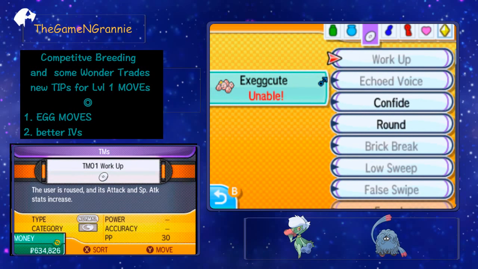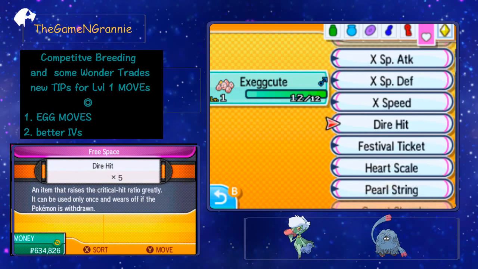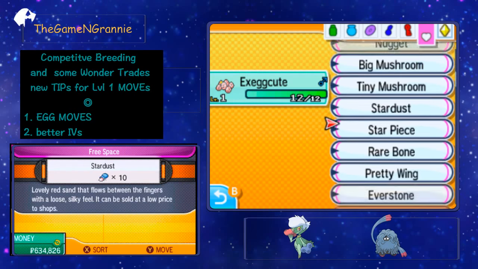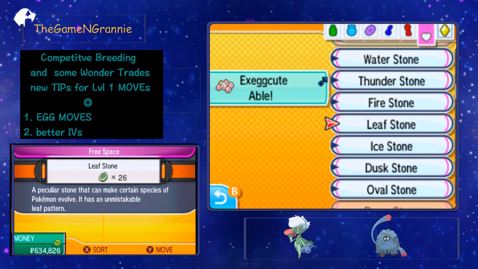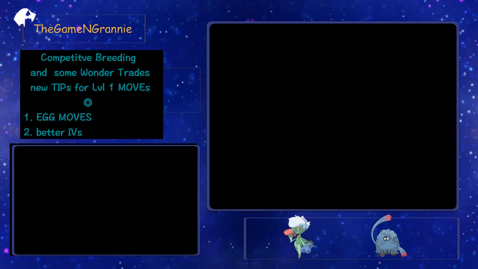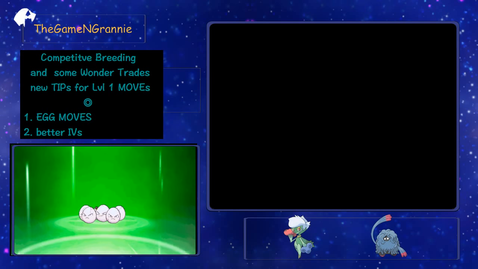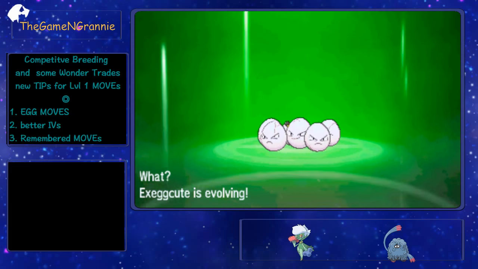So you can just get at it this way, go into your bag. Because I'm far along in this game, I have an awful lot of junk in the bag. But here we go. So here's the leaf stone, and Exeggcute can use it. As you can see, I have my screen switched around so that you can see a little bit better. Let's switch back up to the upper screen.